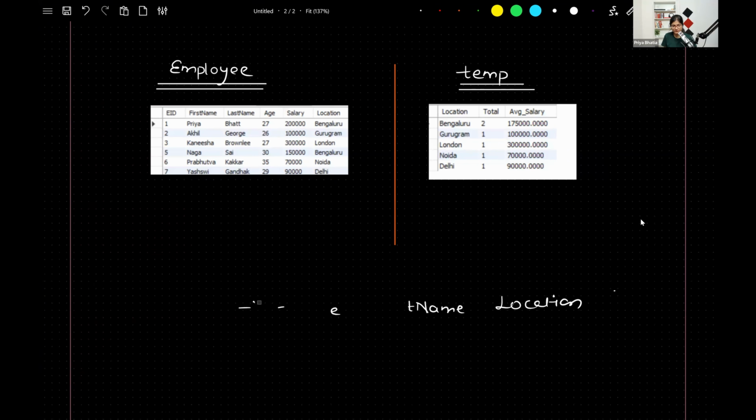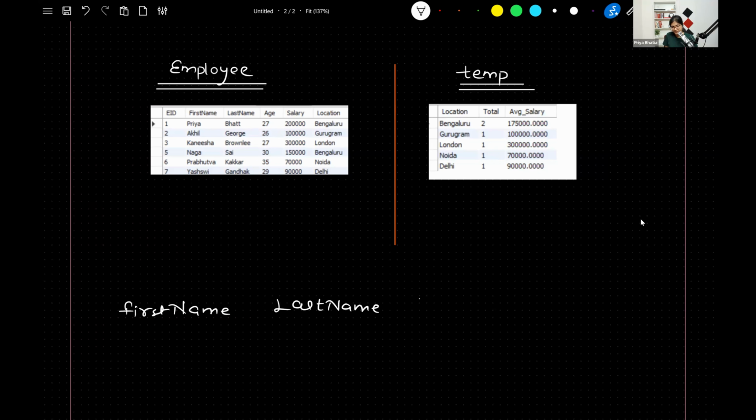Let me write it from the extreme left so that the spacing issue will not be there. So five things I'm looking for in my complete output: first name, last name, location, total employees working in that location, and the average salary.